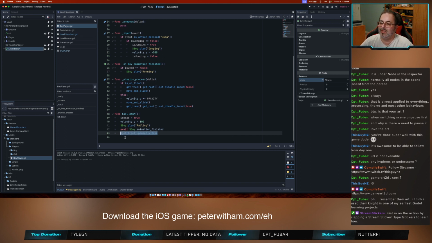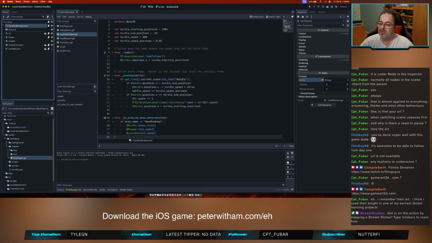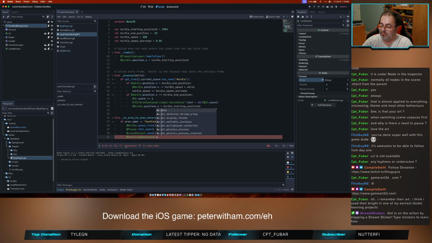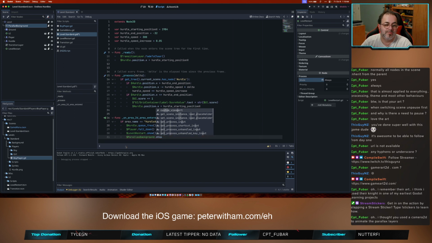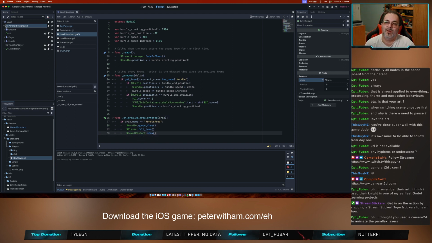Maybe what I do here is, again, keeping myself compartmentalized within the right scopes, we'll go back to here. Maybe there's just a thing that I don't know about that I can just tell it, hey, stop. Is that a thing? I thought you used the Camera2D to animate the parallax layers. Nope, I'm just using this. This worked, I went with it.